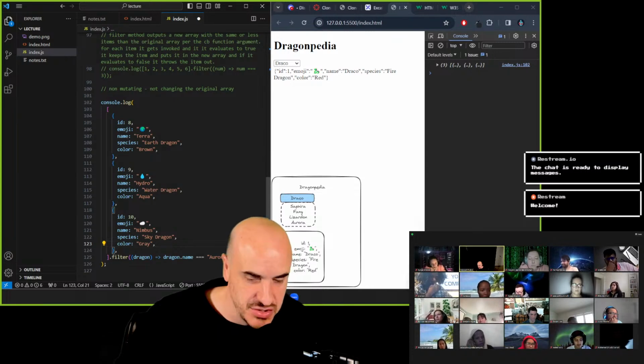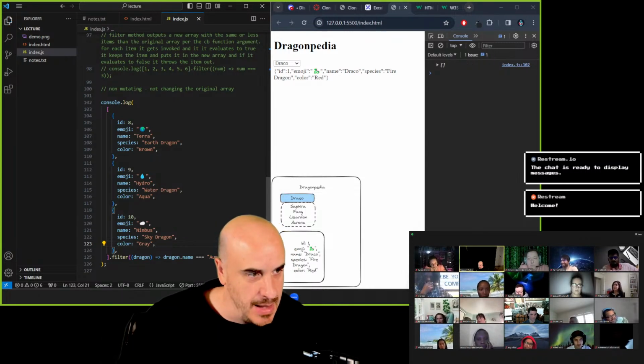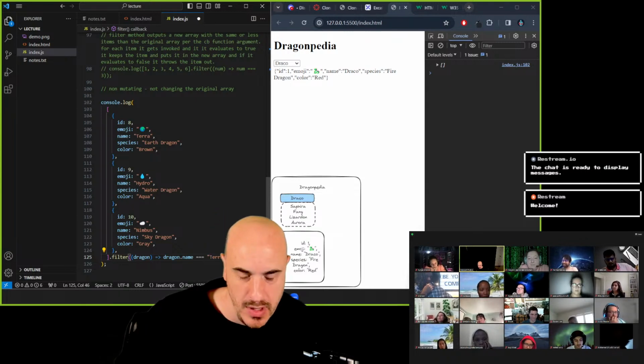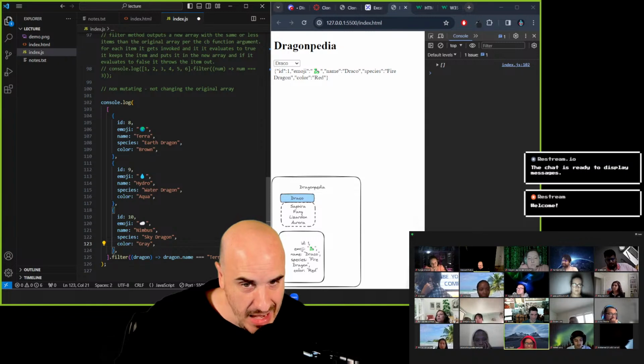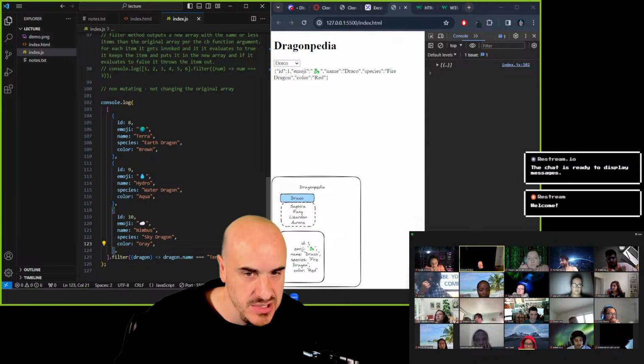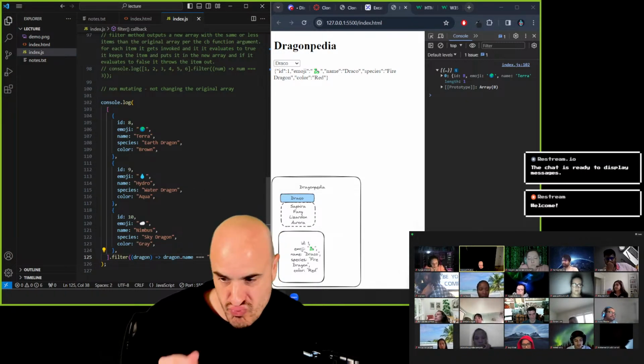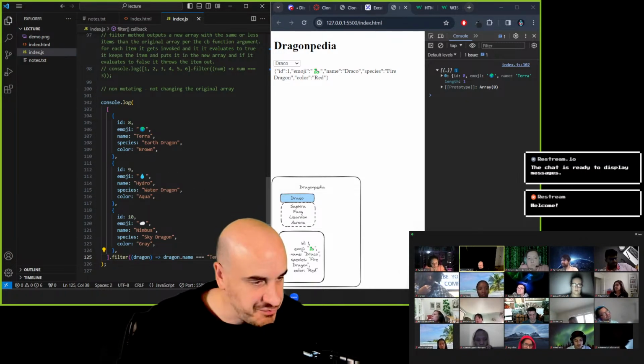Yeah, tried to tricksy you, right? Empty array. But now maybe we were looking for Terra, and then we'll see an array with one object, the Terra object. Correct. Questions on the filter method? You'll see this every day in React.